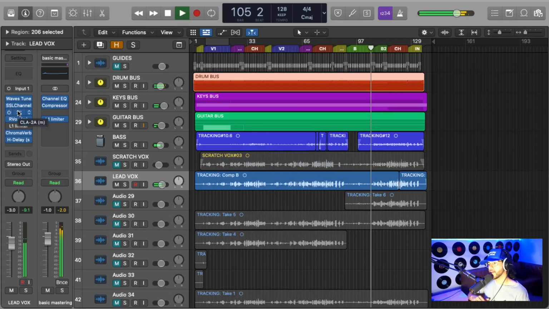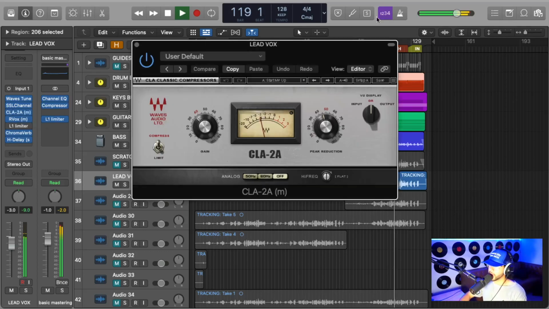After my pitch correction and EQ, I use some compression. And I've watched hundreds of videos because I didn't go to school for this. I'm not an expert, so I'm just trying to get as much as I can from other people. Someone showed me at one point that sometimes you can use two compressors, have one do some light lifting and then have another one do some heavy lifting. So I've been messing around with that.